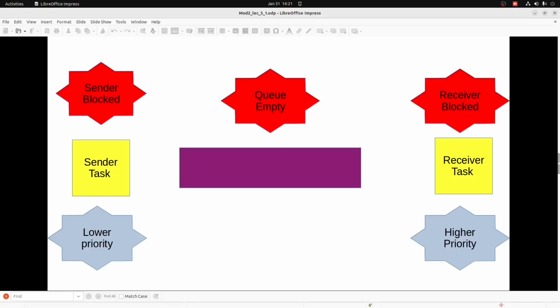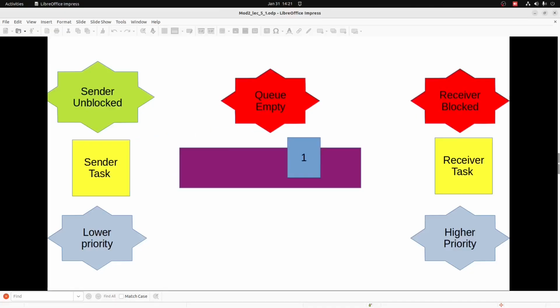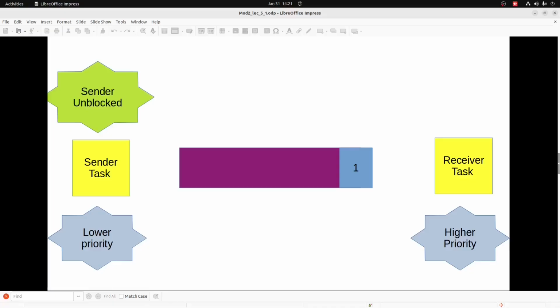And since the higher priority task is in the blocked state, the sender, which is the lower priority task, will run. Now the sender will send data to the queue. Now there is data available in the queue, so the receiver task will be unblocked, and data will move from the queue to the receiver task.